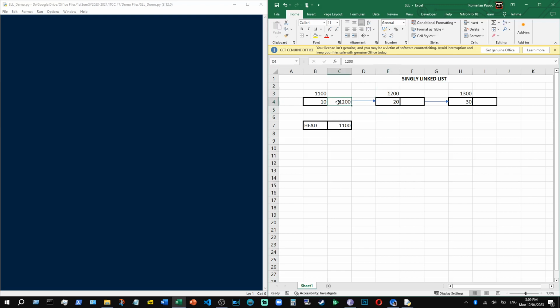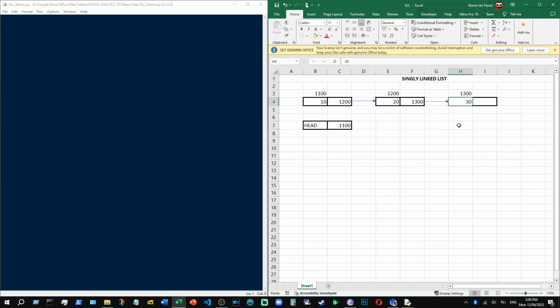As you can see, that is their link. Similarly, we could write this memory location here, so after this node in the list, it is linked to this node, which has a memory location of 1300 and the data of 30.